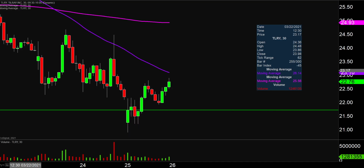In terms of levels of resistance, main battleground to watch now moving forward, going to be all about that purple line right there, the 50 period moving average. Current value of that is, we'll just call it right over there at the $23 mark. Kind of hard to see because it's hidden behind that area. But $23, public enemy number one moving forward. All in all, though, any way you look at it, great movement today, great volume. So let's see if the price can continue to build upon this momentum moving forward.